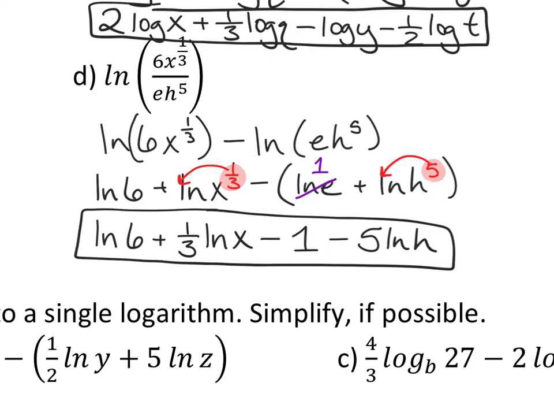Okay, so when we do this one, we would break it apart at the division and then break it apart again at all the multiplication. Hopefully you noticed that natural log of e is just going to cancel out. Normally we were letting it be the exponent. There's no exponent showing here, so what is the invisible exponent? 1, which is why this turns into a 1.